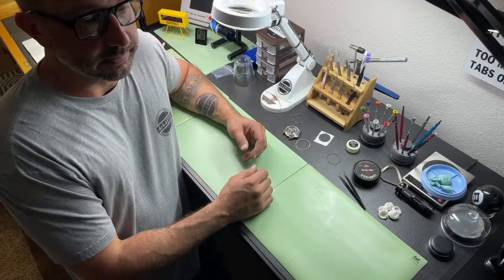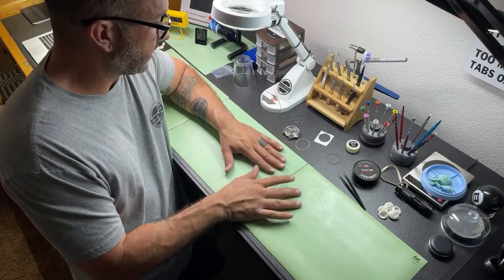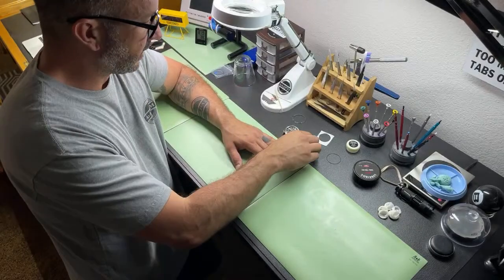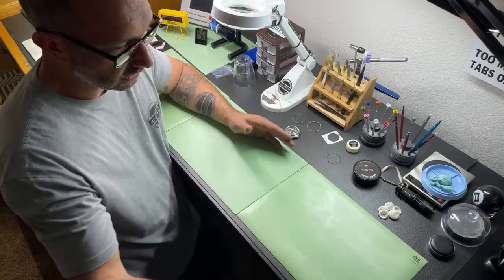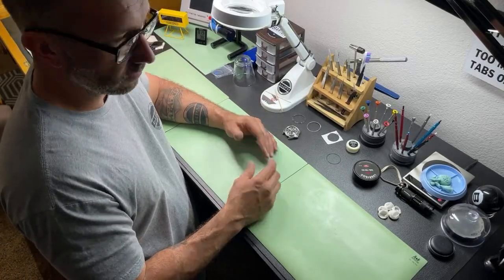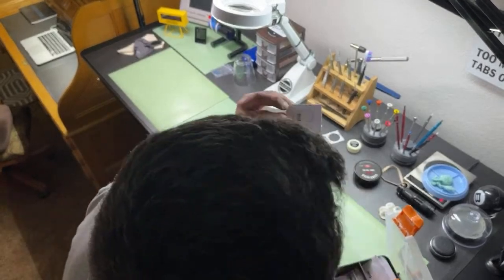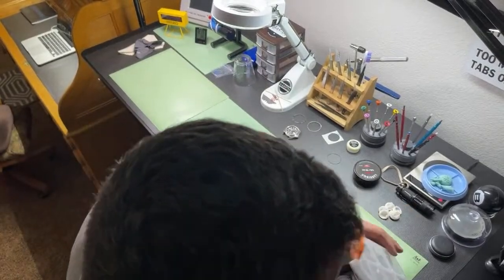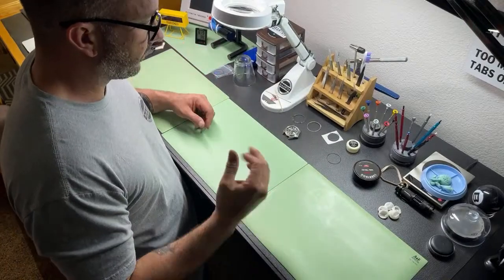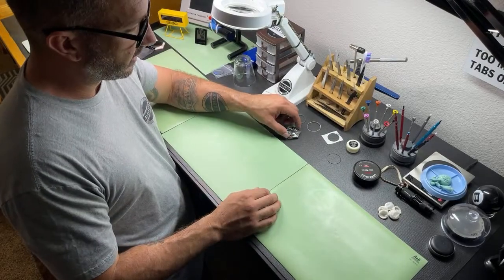So when you do mods, you're gonna always get, this might be a little controversial, but I gotta say it. When you get the aftermarket parts from suppliers, there's certain case back gaskets that they give you. I think that they get them from whoever manufactures the cases or whatever. I never use those, just because I've found that they're a slightly wider diameter than what Seiko uses. So I actually order my own Seiko replacement gaskets, and with every watch that I build, if the Seiko OEM case back gasket isn't in good shape, I'll replace it with one of those. All my builds that I do for all my clients, I use those case back gaskets because they are the correct diameter and they allow the case back to sit flush.